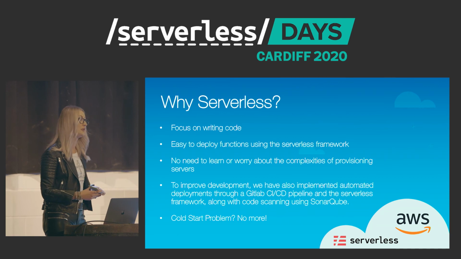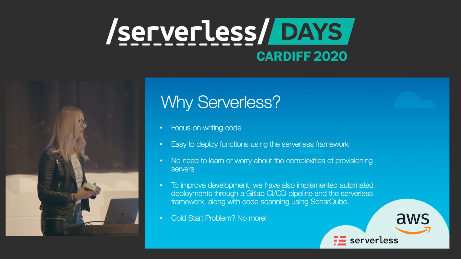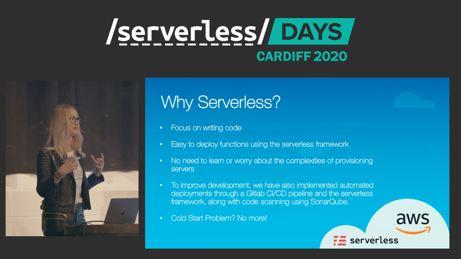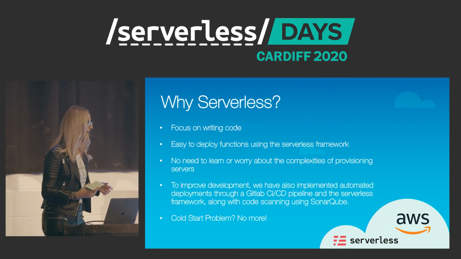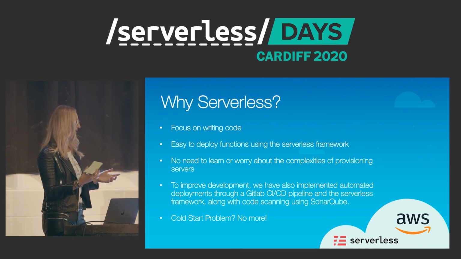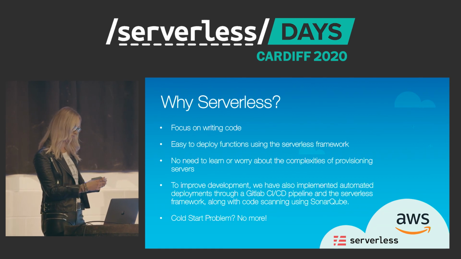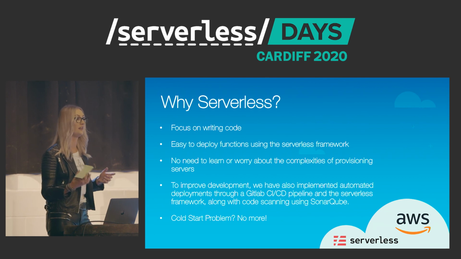Now, further down the line, to improve the development process, we have implemented automated deployments through a GitLab CI/CD pipeline, along with multiple quality checking tools, such as the previously mentioned SonarQube, along with TruffleHog, which allows secrets to remain as secrets, and retire.js to ensure we aren't adding vulnerable libraries to our code. As mentioned, we also use Epsagon to continually monitor for failures and quickly spot issues before we go live. We've also recently added the serverless warm-up plugin to our most commonly used Lambdas, which eradicates the cold start issue for only a few extra dollars per year.